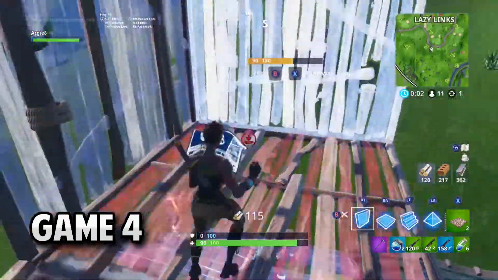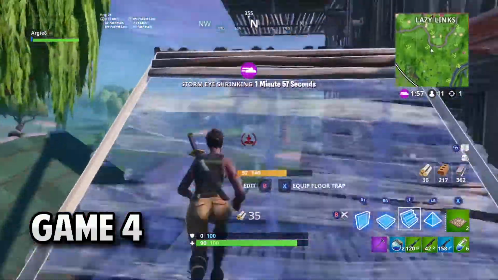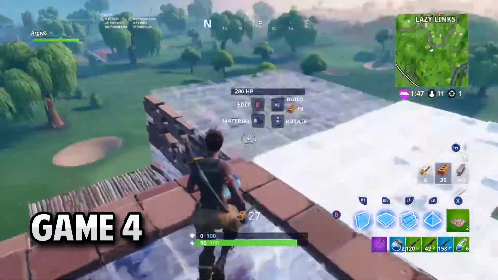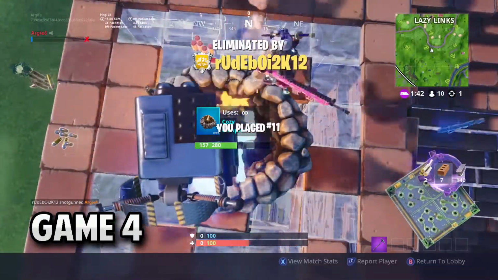Oh wait, he's not dead? I do my best to build up high and get away from him, so I can heal. But this guy's relentless and keeps on following me. Eventually, I decide to put a launch pad down, but there is a bug where it randomly changes, and suddenly, I'm dead. Nice one, Epic.